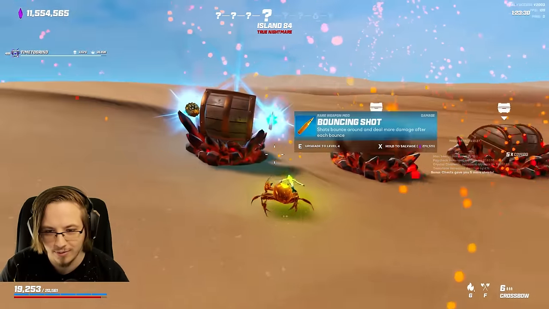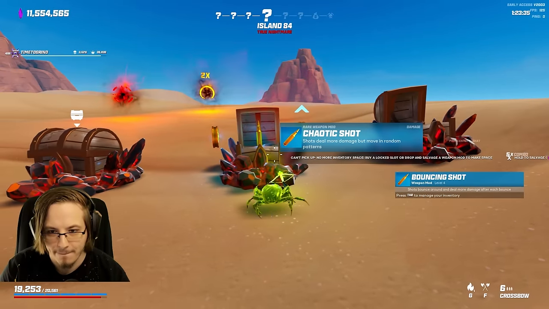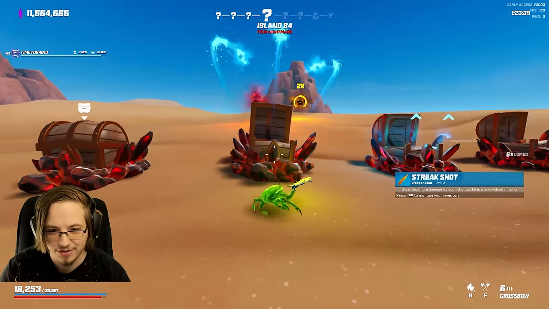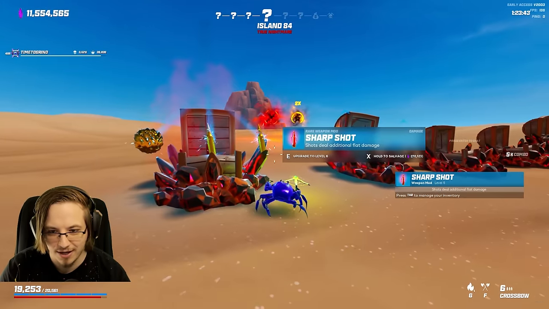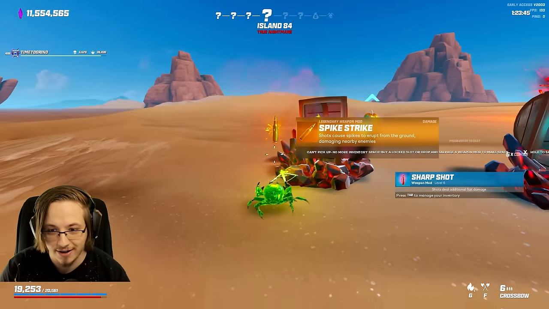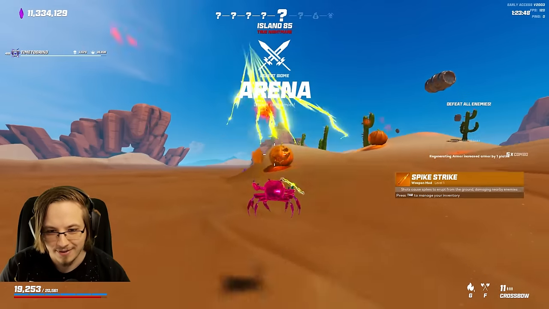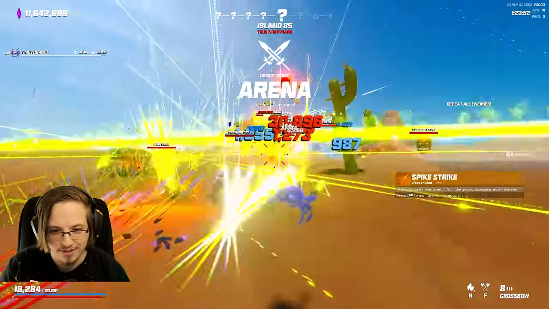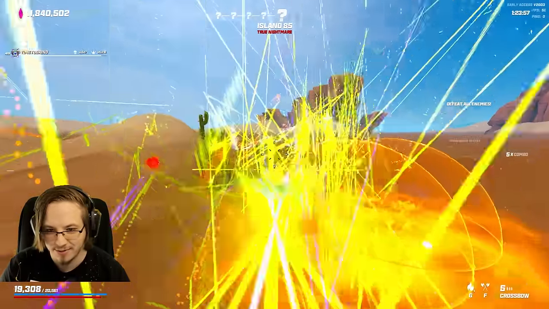Ooh. More bouncing shot. Oh, we do get a crit chest here next one. Damage combo up. Streak shot. A little bit more flat, or sharp shot, sure. Legendary. Spike strikes. Oh my gosh. Crit. Once again, I wish this crit one was where we were getting the 200. Well, that's okay. We're still getting things that are absolutely insane.